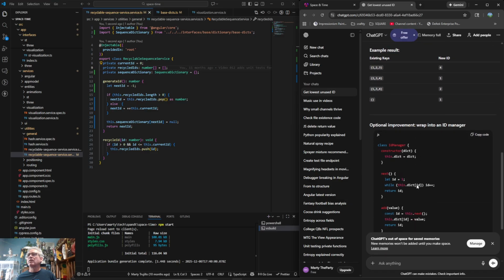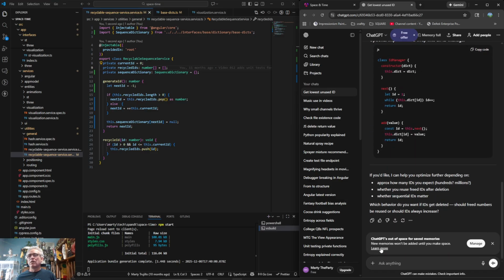I don't understand that. Okay, so I can envision having millions of IDs. Will this be performant?